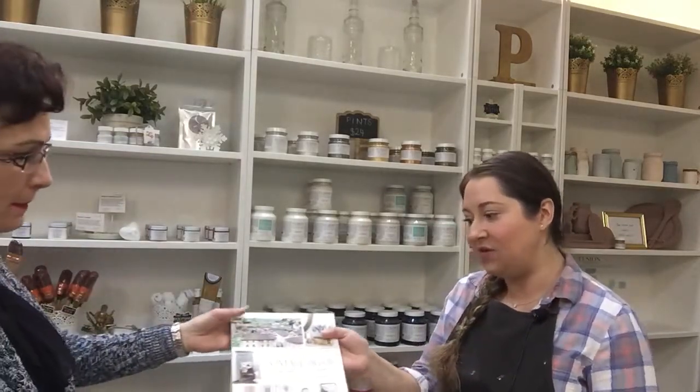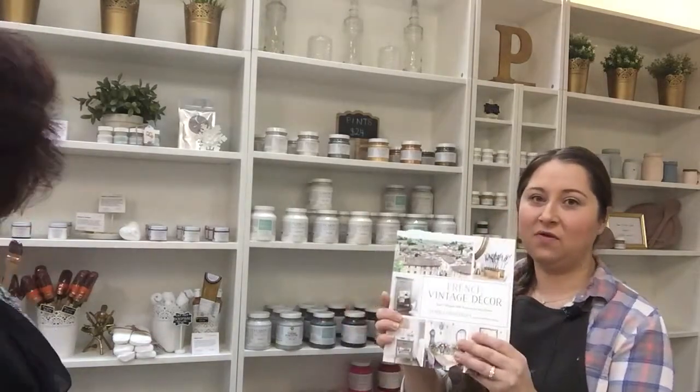We do carry a book for order at the Carriage House Studio — it's by a wonderful blogger in Vancouver who has a blog called 'So Much Better with Age,' and most of the projects in this book are done with Fusion Mineral Paint. We've also come up with a box set from Fusion Mineral Paint that carries a bunch of the items used in this book, helping you walk through all of the projects with little tester pots. The box has paints, embossing paste, waxes, and all of these beautiful products for a really beautiful DIY project. It makes a wonderful hostess gift, all boxed beautifully for you.